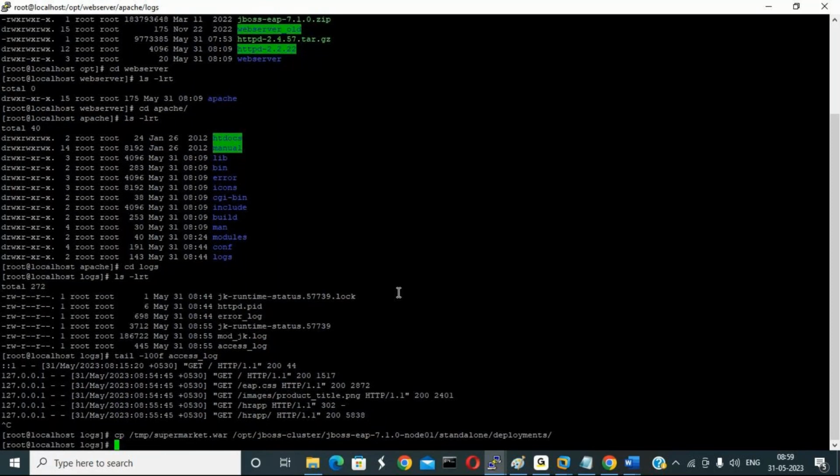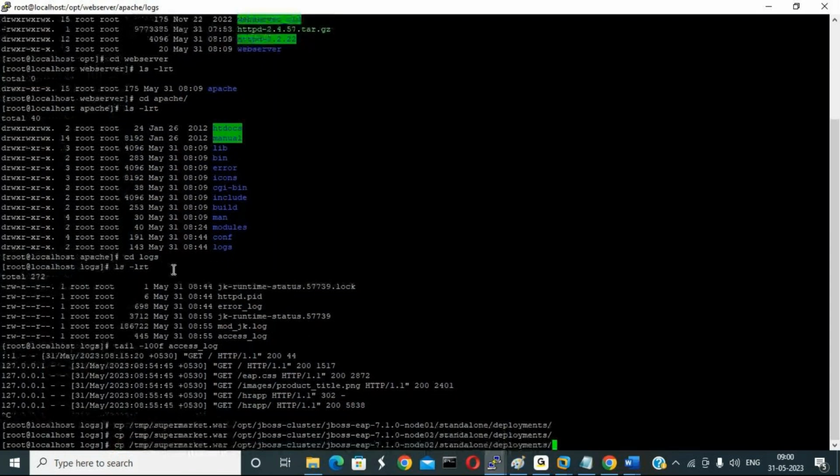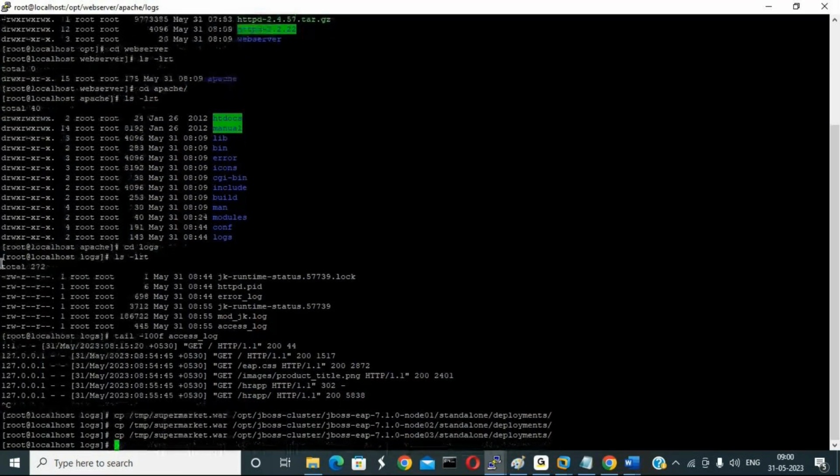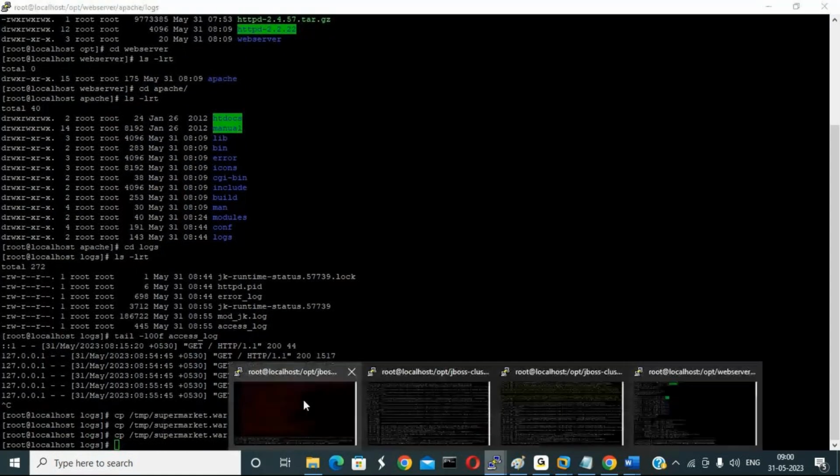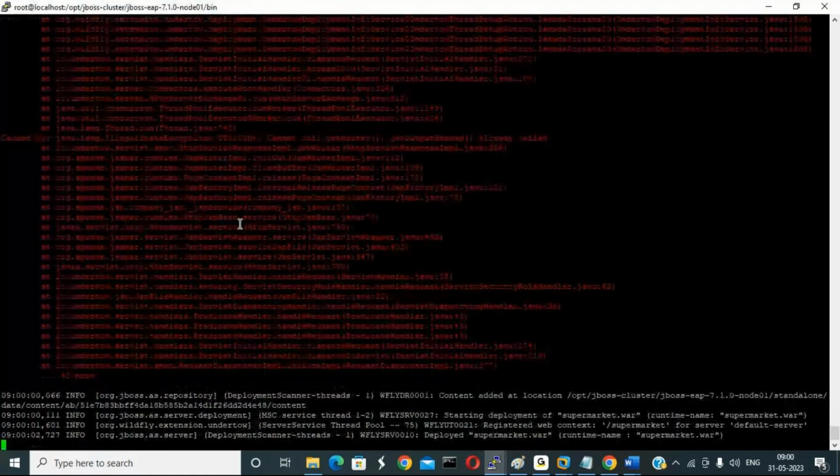I have copied. Again, I will do cp in the second JBoss node as well, node 2, and I will do it in the third JBoss node as well. Okay, some error. What is this?